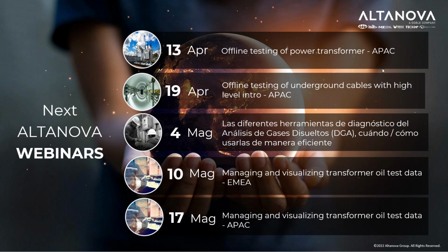Is there a reason the PD polarity is negative for the positive AC cycle? I guess it was one of the case studies. The polarity of the pulse depends on where the sensor is and where the PD source is. When we are using a high frequency current transformer, the polarity should be direct, depending on the direction of the HFCT. We are supposed to have direct polarity if the pulse is sourced aligned with the arrow, so coming from the test object to the Earth, or it can be indirect polarity if it's going against the arrow.